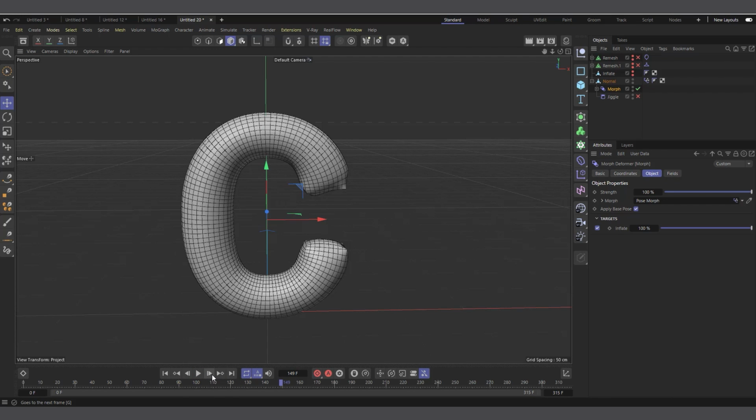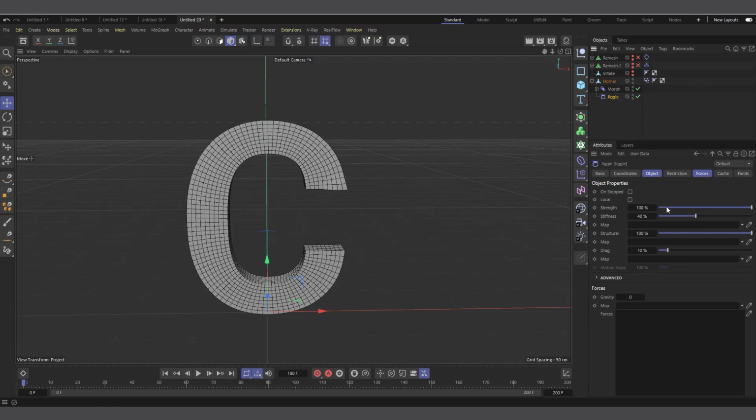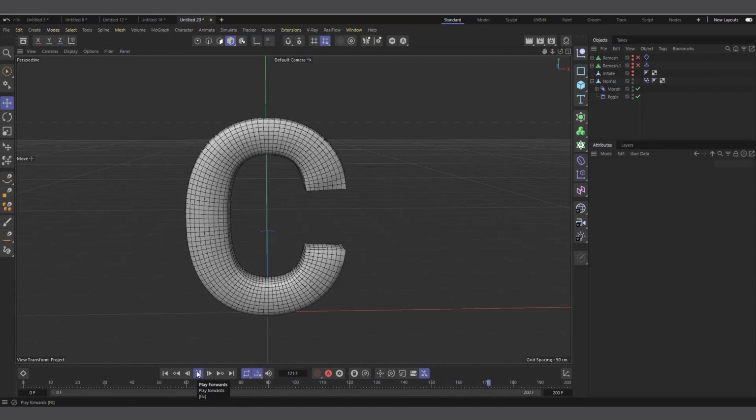After this place, let's say at frame 160, we set a keyframe, and at frame 180, we set it back to 0, so that it looks like it's looping, right? So I'll set like 200 frames, and now let's enable our jiggle deformer and hit play. In fact, in the jiggle deformer, we can actually increase the stiffness and stuff. So I can increase the stiffness to like 60, right? And now if we hit play, everything comes on.